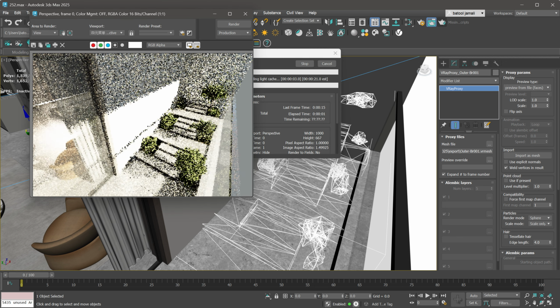Now let's move on to Vray Clipper. Vray Clipper is something that is very useful. We use it to render our plans and our sections. And this is where you usually would need to cut your building at a certain height or a certain location. So how to do this? You are going to go again to create geometry, Vray, and then in here you're going to find Vray clipper.